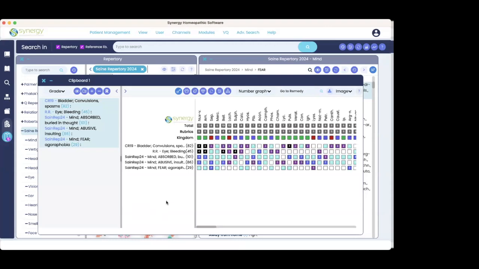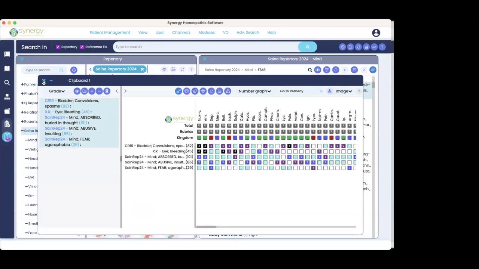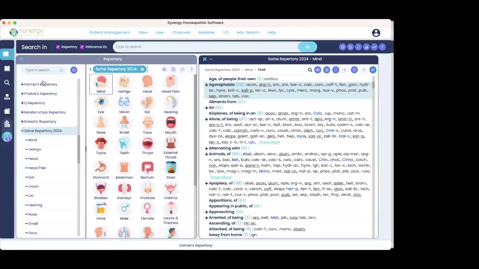Hasnet is asking, where is the question gone? About the sensation. Sorry. How do I find the sensation words in the sensation module?